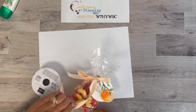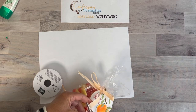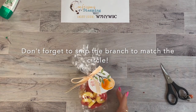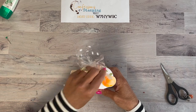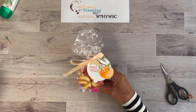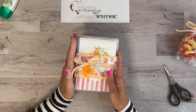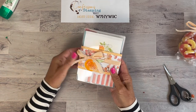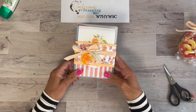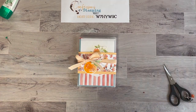Tie it one more time and then tie it in a bow. Voilà — you can putz with the bow a bit. I'll trim this off and try to make both ends about the same length. If you don't like a big top knot just trim it down a little. There you go — isn't that a sweet little tag? Sweet as a peach! This will go in my collection — actually, let me show you the front of the card case. You're going to get four cards plus this cute little acetate box with a belly band and another little tag.